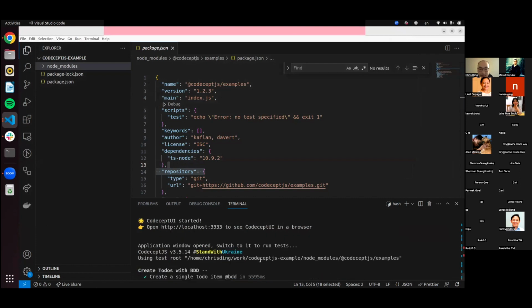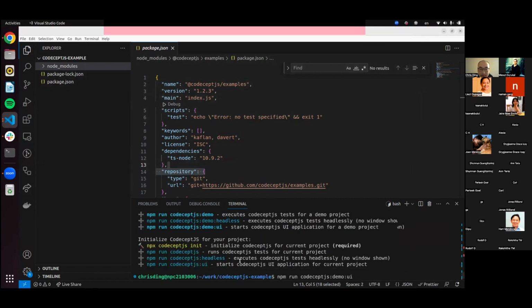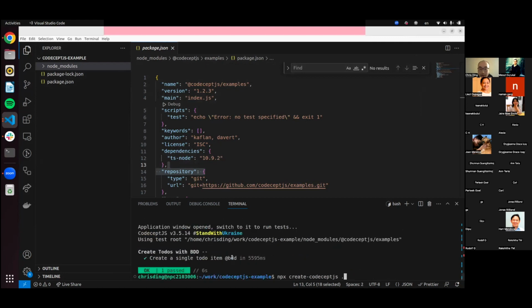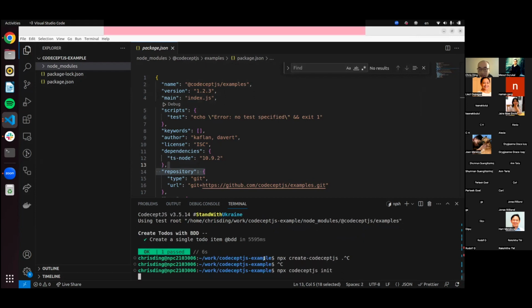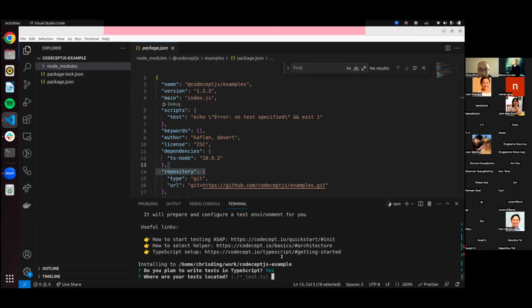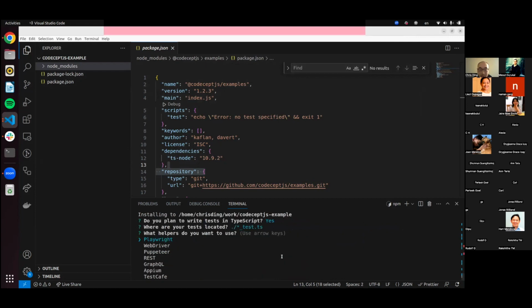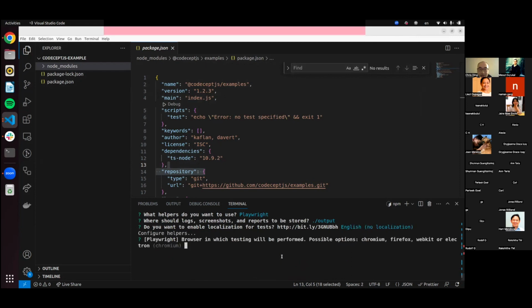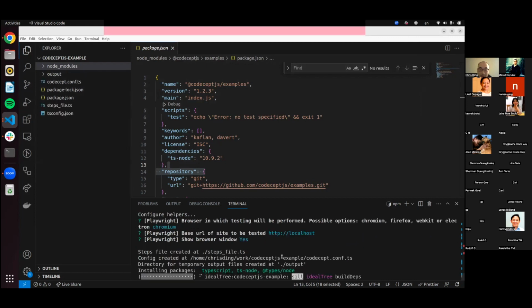And then you can actually initialize your project with some test files here. So if you run this CodeceptJS init command, it's going to ask you a whole bunch of questions. This is kind of typical. The special thing here is, I guess you can choose which helper to use. In this case, I would choose Playwright. And a bunch of questions: choose a browser, choose the URL of the site, whether you want it to be headed or not.